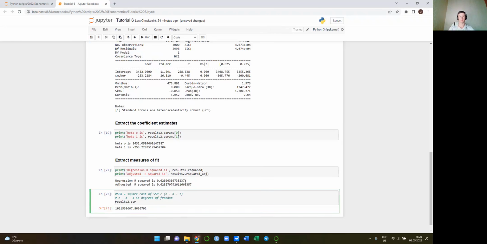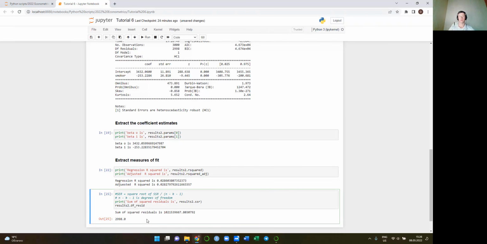And yes, so here print sum of squared residuals is this. And if we want to figure out what is the degrees of freedom, we call df underscore residuals, and here is the number 2998.